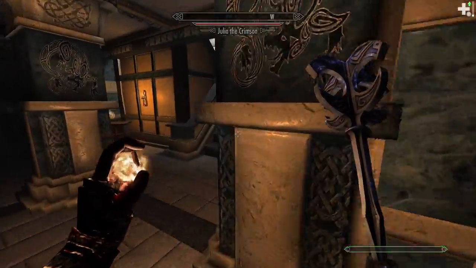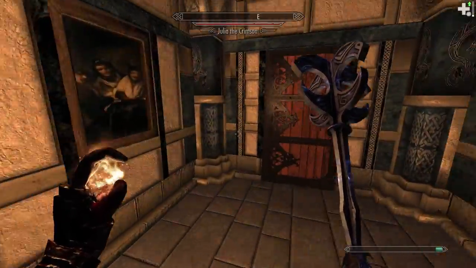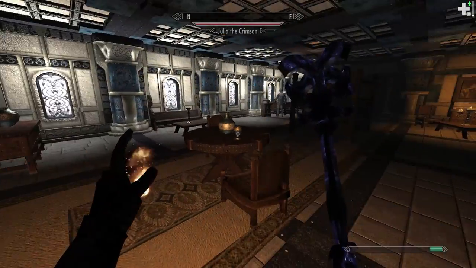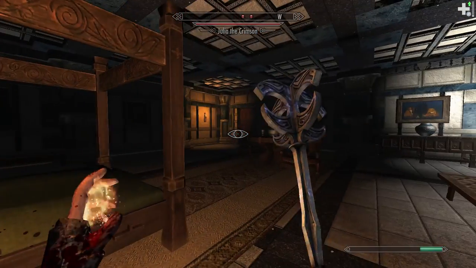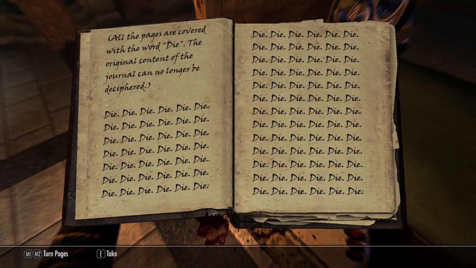You're actually annoying me. I want to investigate this place, but you're stopping me from doing that, Julia. Actually, this might be the right place. Oh, it is indeed. Okay, we're in the right place now. Let's close that. And we have found, I think, the next one. Very good. Julia's journal. Oh, this is the Julia one, is it? We're going to finally have to beat her now. All the pages are covered with the word die. The original content of the journal can no longer be deciphered.